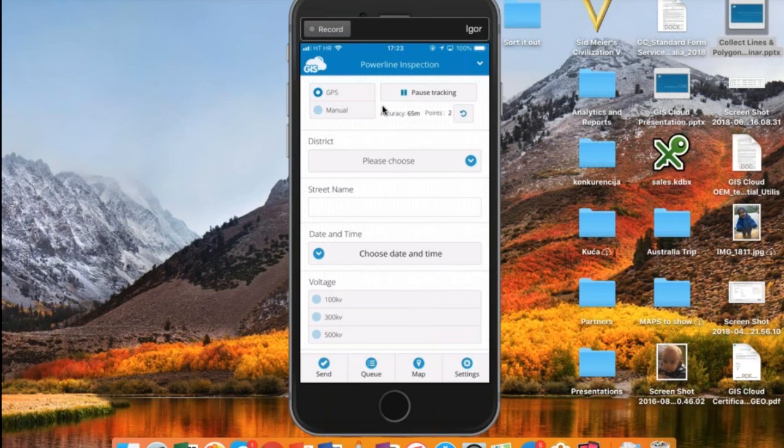So what I can do is start tracking automatically by using my GPS. Or if I'm not satisfied with the accuracy, I can pause tracking, click on the manual option, and it gives me the option to draw a line. So I'll select draw a line.